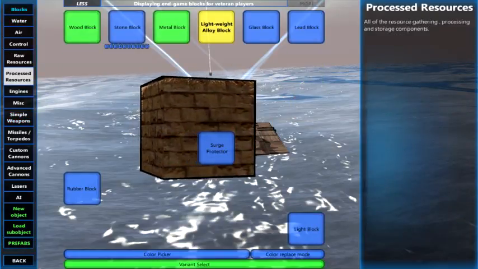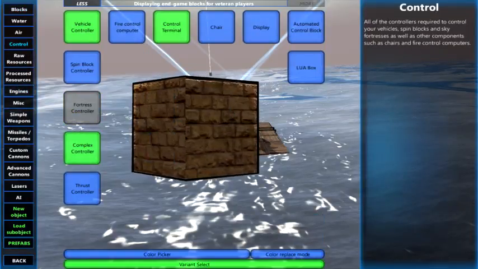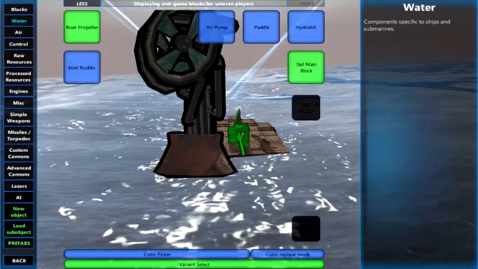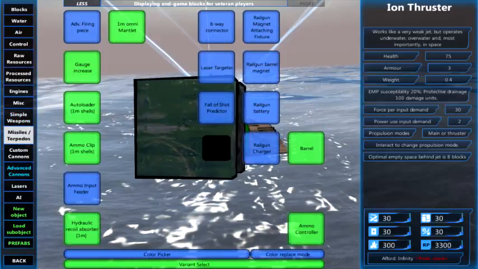Blocks is going to be your basic building, most of your building materials. Engines are going to be important. Control, vehicle controller to control your vehicle. Water to make propellers and rudders. Jet engines. You can look around.